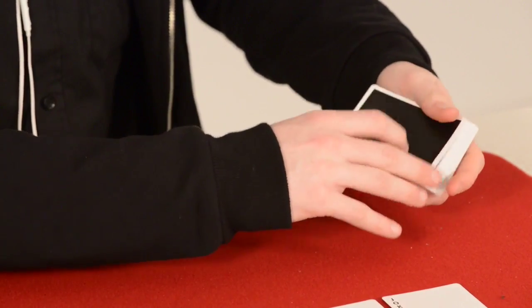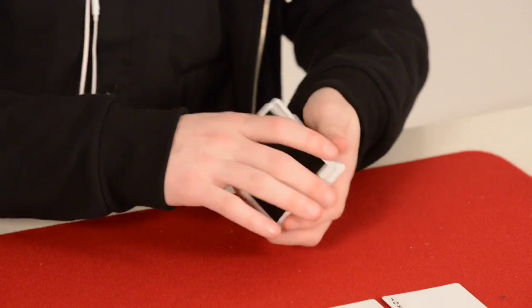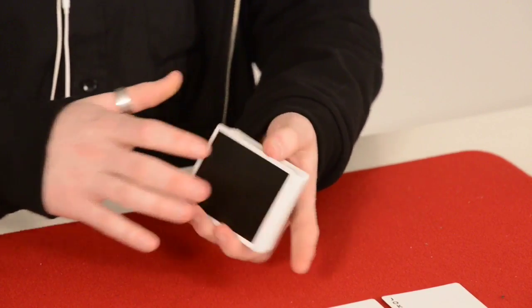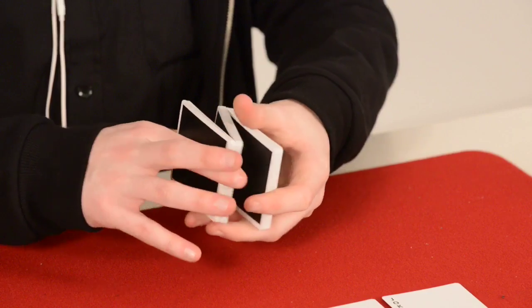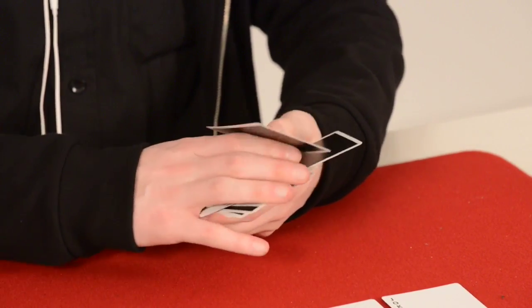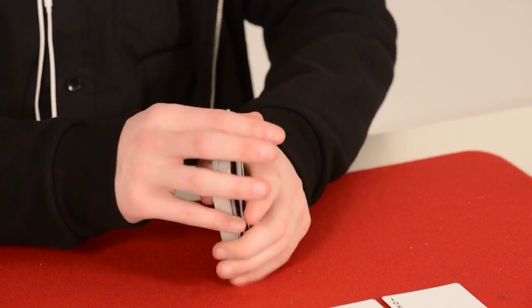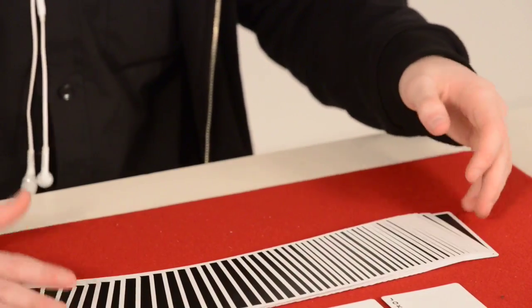We'll do a double lift. Okay, we'll do a colour change. Obviously that was an Erdnase colour change. But it's just a really, really nice deck of cards. I'm not sure if you can use this for cardistry, maybe you can. I can give it a quick shot, maybe, we'll see. So it's an alright deck, very cool. Obviously I'm a big fan of all the detailed decks. It's a very plain but very nice deck that you could use on the streets.